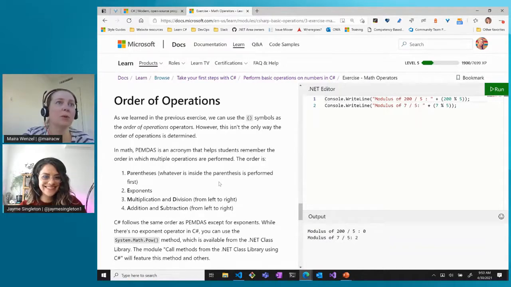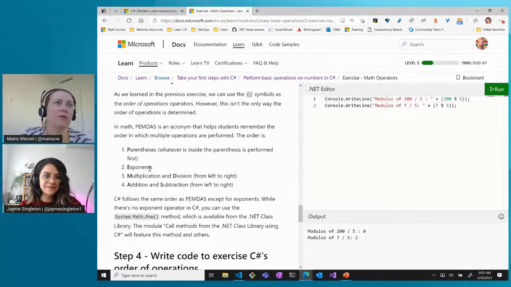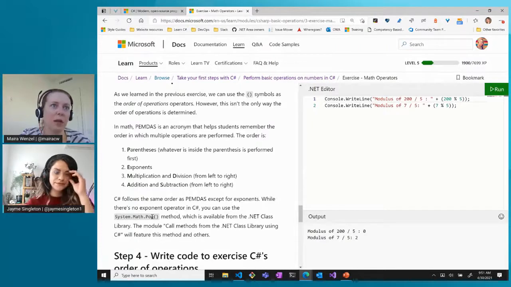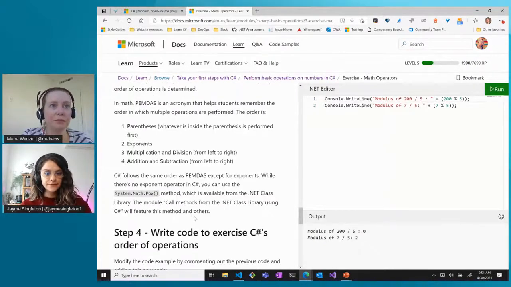That will be the order that C# follows, except that for exponents, we don't really have an operator. You can use the Math class that has a Pow method for exponents, but we don't have an operator in C# for that.